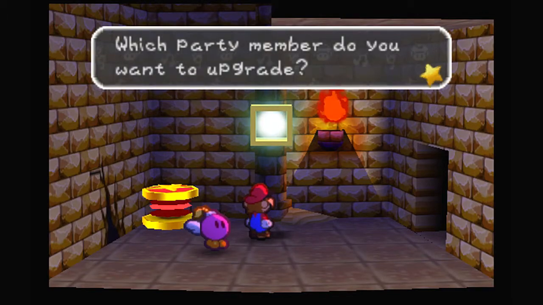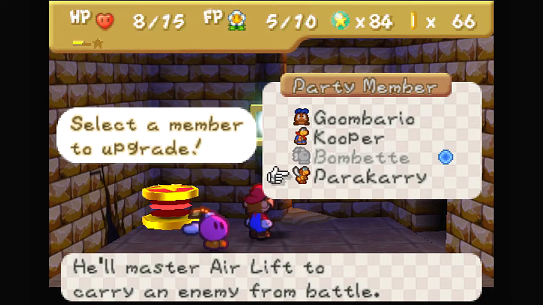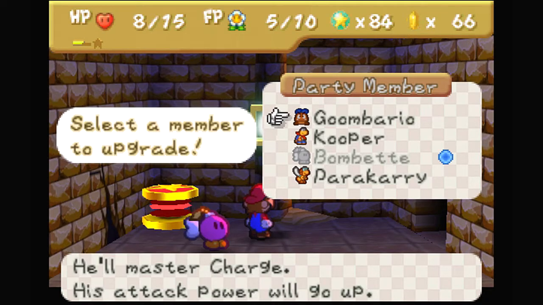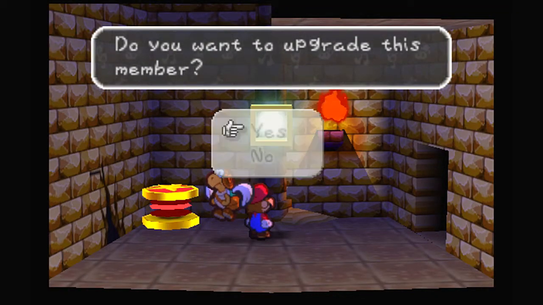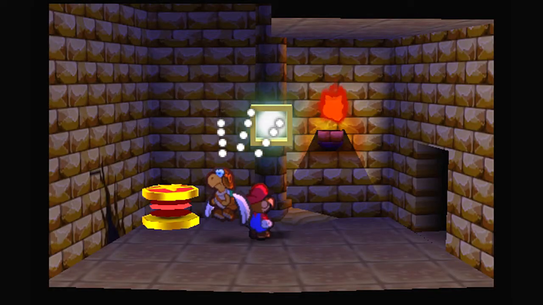Alright, so who do I want to upgrade? Bombette's already upgraded. Paracarry can use Airlift. So, I might... Hold on. Kooper used Dizzy Shell. And what does Goombario use? Charge. I'll save Charge. I'll save that Goombario for later. For right now, I'll just go ahead and get Paracarry. Yeah, let me just do this. Alright, so he gets upgraded.